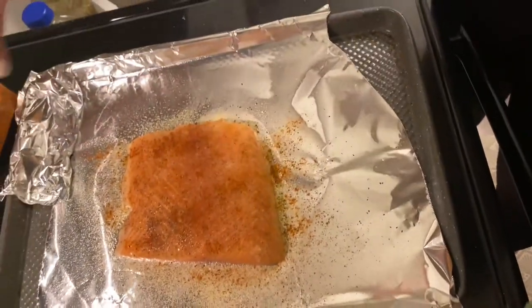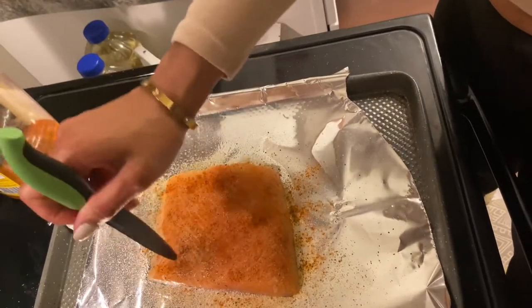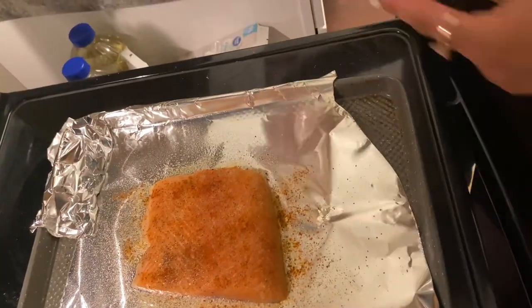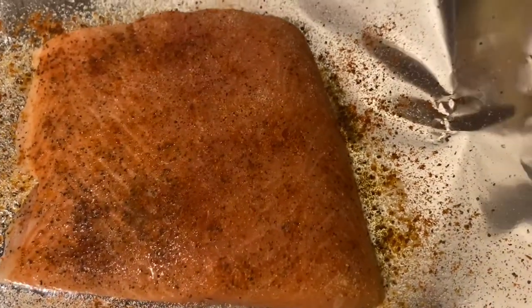I actually kind of stabbed my salmon just a little bit. So then when them juices come up, it soaks in the flavor, the seasoning. Pop little holes in it. That's all she needs.